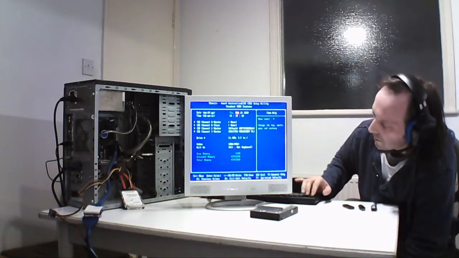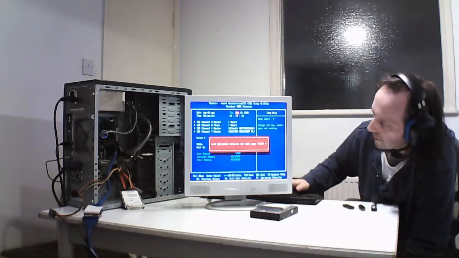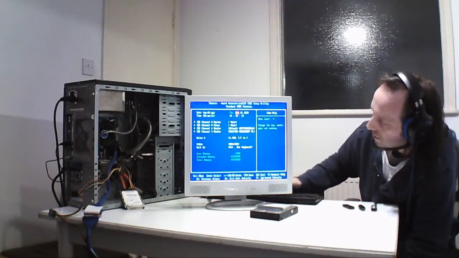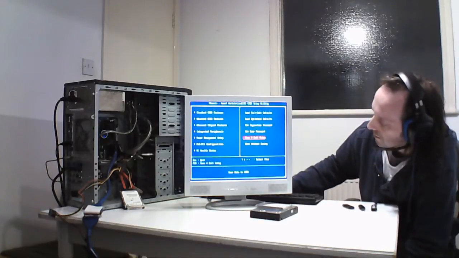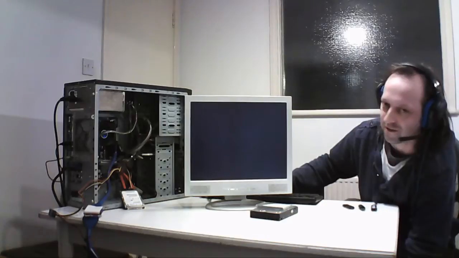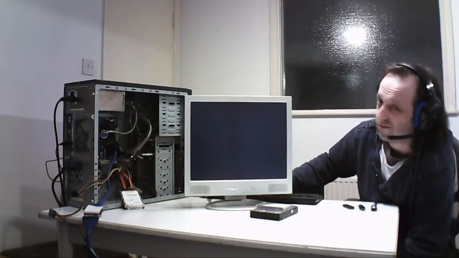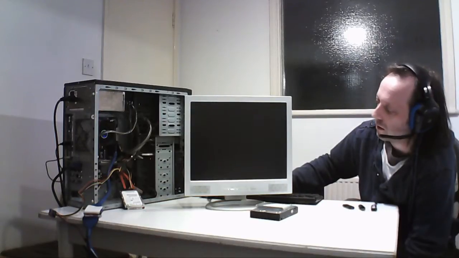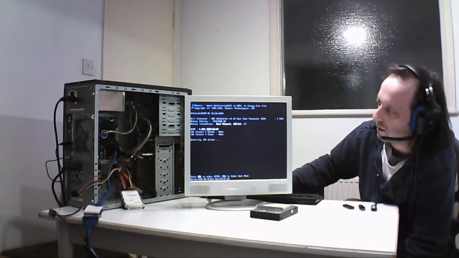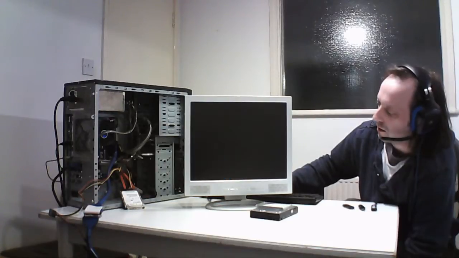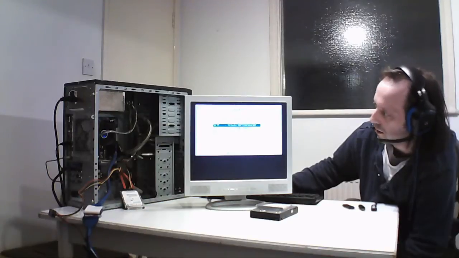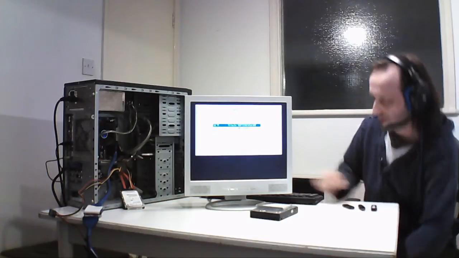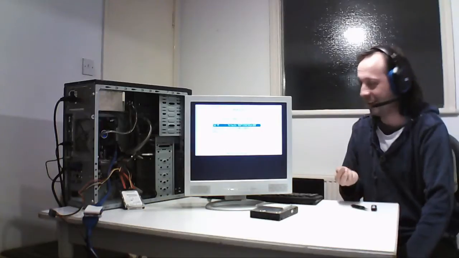The warning came up to default because I think the battery on this BIOS is getting old. I don't often get that warning normally, but the battery is getting old, so it keeps forgetting stuff. That's why it's a test system. Oh, I forgot to put a flash drive in. Won't work without that.